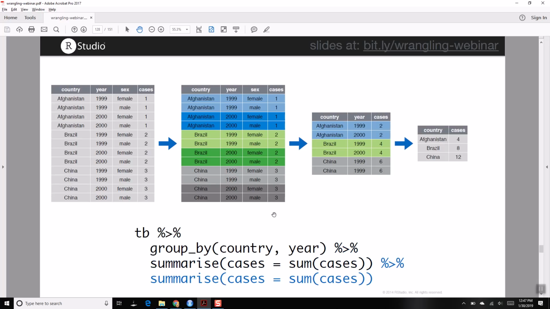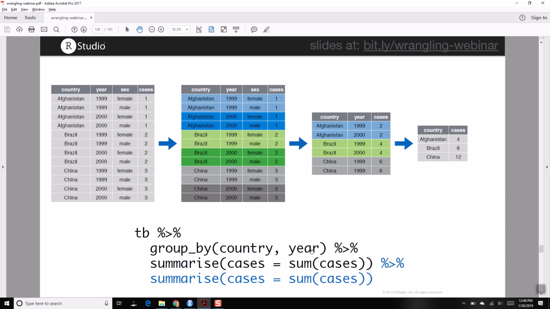However, if you applied summarize one more time, it understands the hierarchy, okay? And it says, well, first we created groups based on country and year, and if we had to further summarize this, there's still groupings by country. And so summarizing this further will reduce it down to 3 rows, Afghanistan, Brazil, and China, because in the group by we said country takes precedence over year, okay?